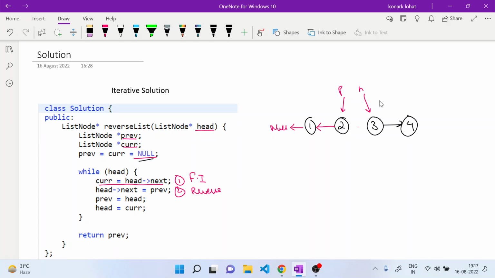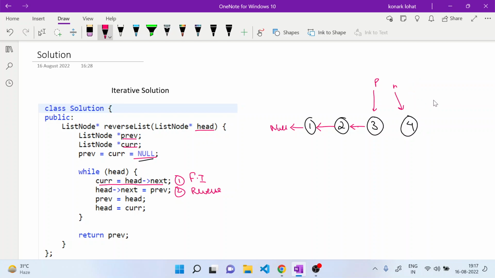And when we move the head pointer, again we will point to the next node with current, and the next link of the head pointer is going to be the previous one, right, in this fashion. And the previous will be incremented because its job is done, and now head is also incremented because we still have some elements left to reverse.